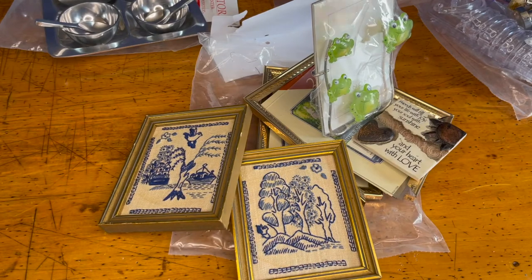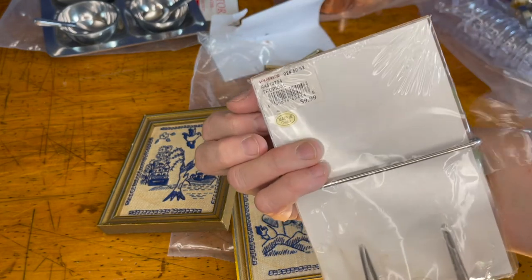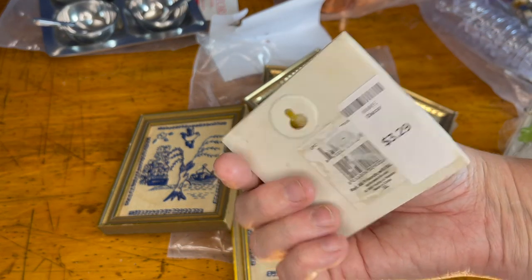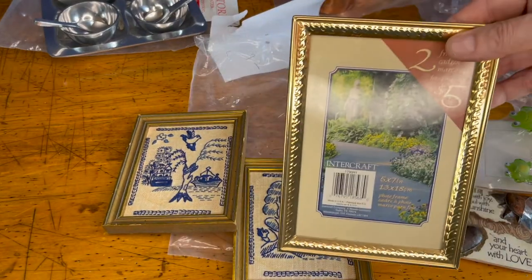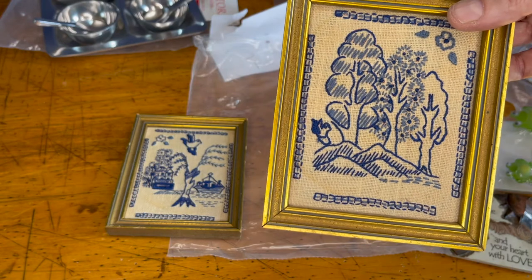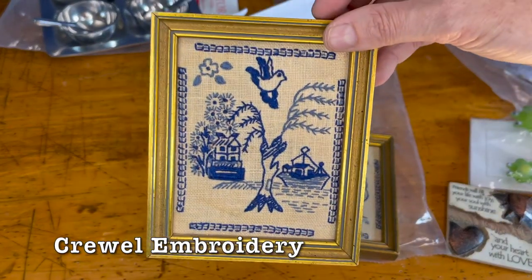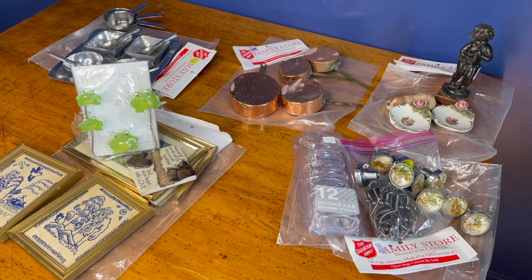So the question is, was it worth it? Well, I don't know about this picture frame — my daughter might enjoy it. It doesn't have a really high resale value, but it does have a price tag of $9.99 at Kohl's. There's also something I'm not crazy about — it's not even ceramic, it's some sort of composite. We have a broken picture frame, a regular picture frame, and then these are what I was kind of risking it on. They are old cross stitch pieces, and I like them a lot. That entire package was $5.99. So those are all the goodie bags I got at the Salvation Army — how do you think I did?